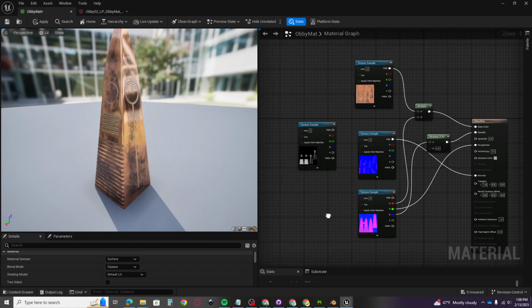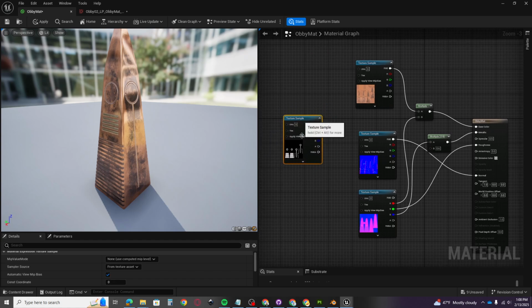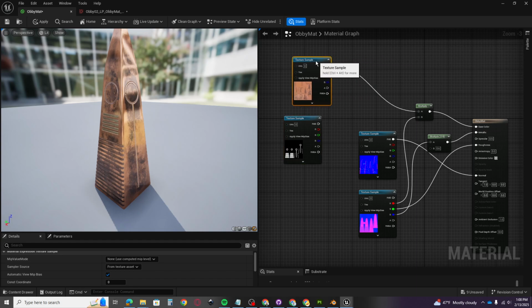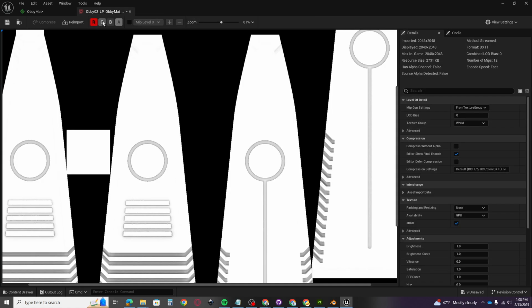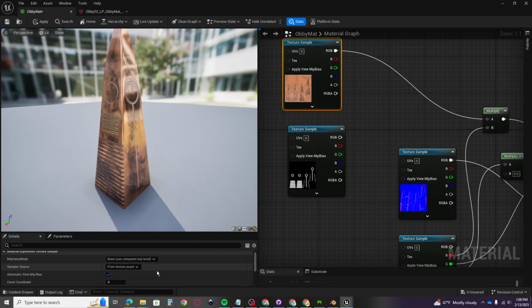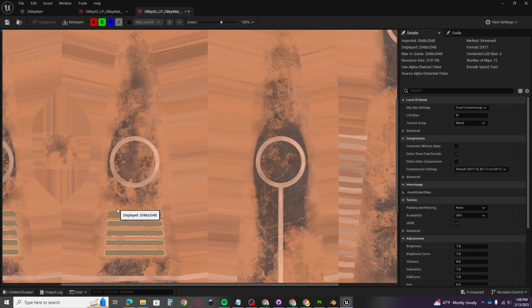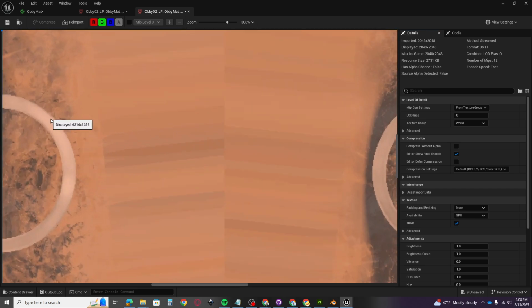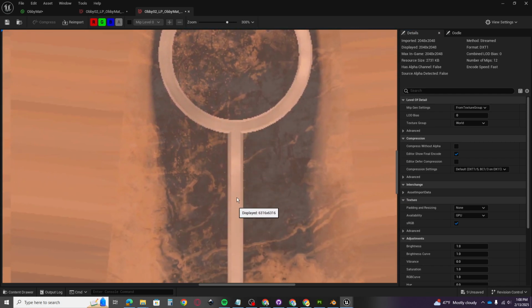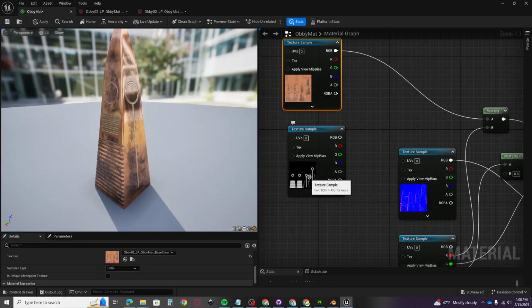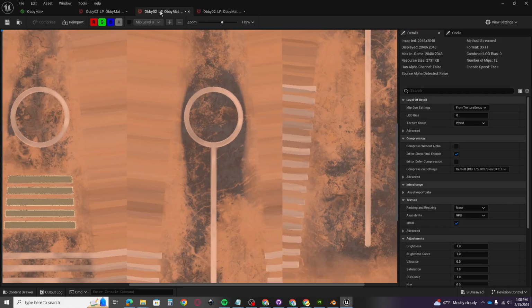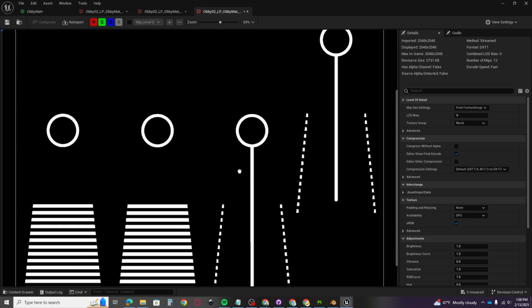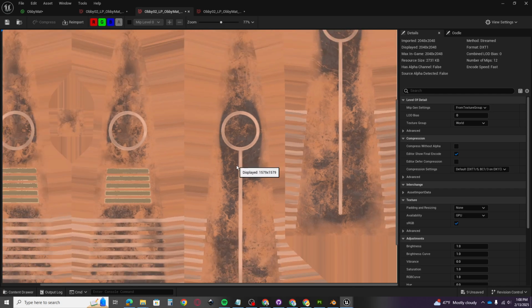Now, here's the fun part. How do we use this? Now we're going to get into emissiveness, okay? Now what we want to do is grab the... well, let's take a look. Let's add all of this. In the base color map, we want this color to be emissive, right? This color should be emissive. So, how do we do that? Well, that's exactly why we grabbed this map, because all those parts are white in this map that we want to be emissive.